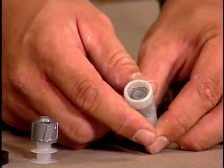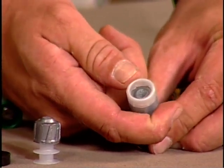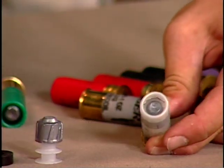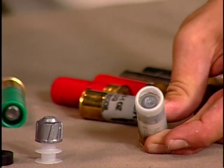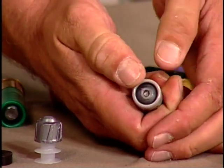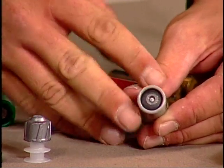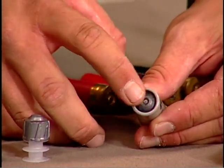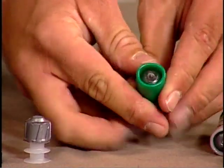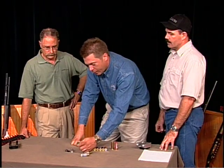Now, that's generally not that big of a deal, depending on the type of gun you're running. But if you take it out and slam it into the gun really hard, let's see if I can get it here. You see the deformation that happened really easily with just a little bit of thumb pressure. And all of a sudden it might not chamber. Right, that might not chamber. Whereas this one here, I can put a pretty good squeeze on it, but because of the placement of the slug in the round, it doesn't deform as much. The Remingtons, we'll take a look at that. That one deforms really easily, just like the Wolf. So it's another concern to take a look at as far as reliability.